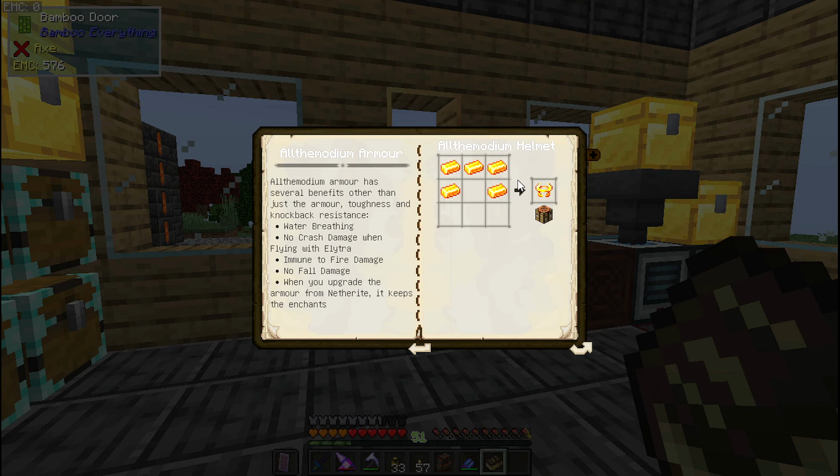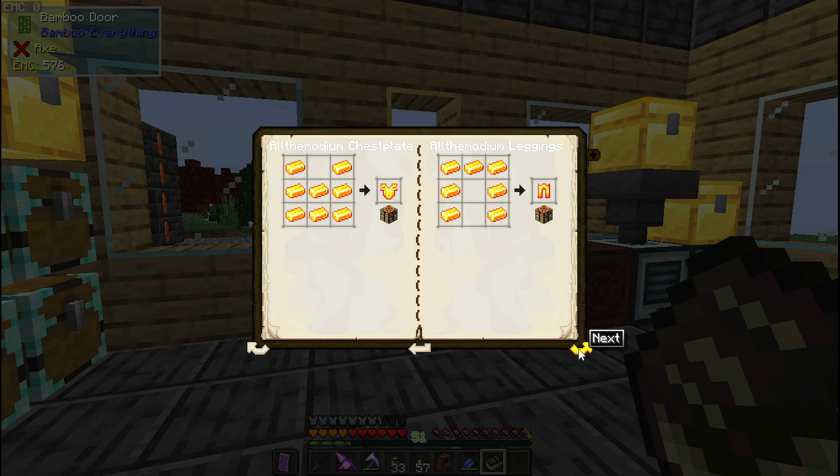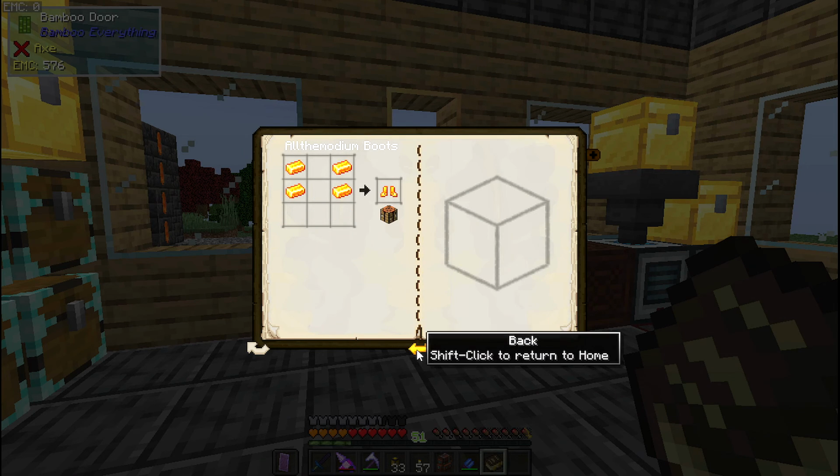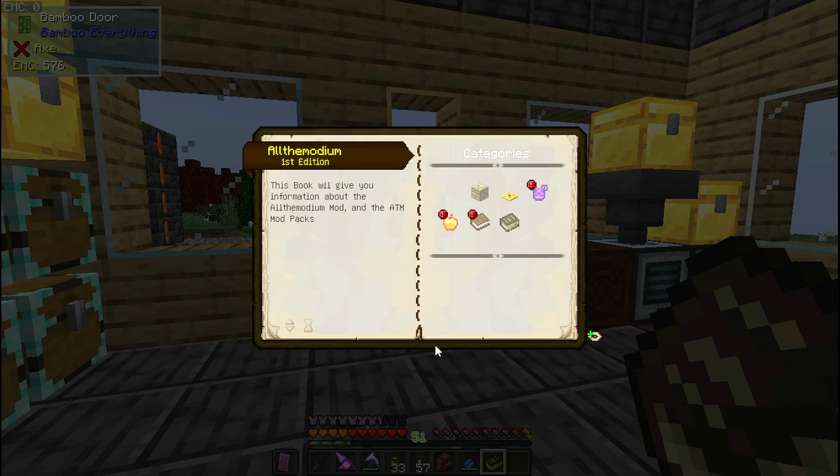Armor. All the Bonium armor. Pretty self-explanatory. But all the Modium armor has several benefits other than just the armor. Toughness and knockback resistance, water breathing, no crash damage when landing with elytras, immune to fire damage, no fall damage. When you upgrade the armor with netherite, it keeps the enchants. That is awesome. All right, let's get out of this.